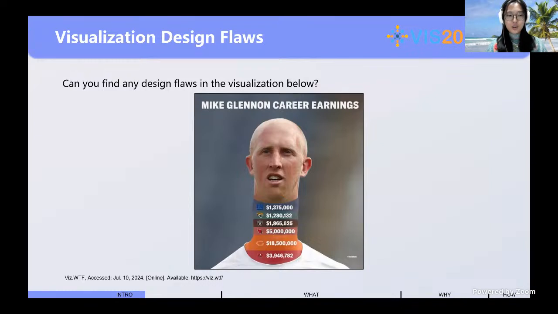But there are newer issues as well. Let's look at this stacked bar chart. It feels odd because it distorts a human neck. The issue isn't just data accuracy, but a violation of social norms, creating a discomfort on a psychological level. This shows that many aspects of flawed visualizations are still unexplored.